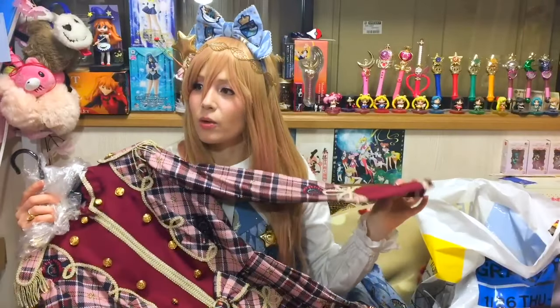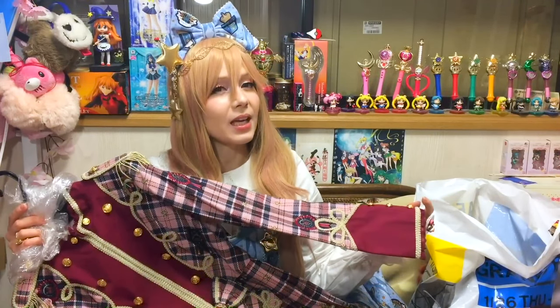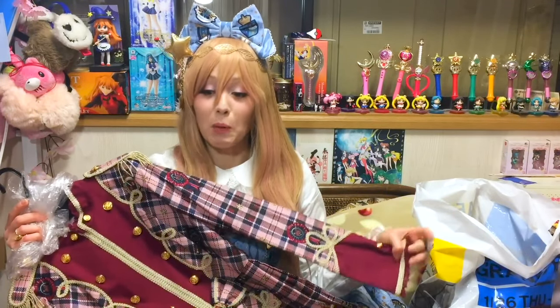And actually, I don't own any long sleeve OPs apart from Kiss Me Cat, I think. So this is now my third long sleeve OP. That one was a long sleeve OP and this one is a long sleeve OP. That one is my guilty buy. It's the one I just bought because it was so dead cheap. I was like, oh my God, it's an OP, it's so cheap. But it still gets better.